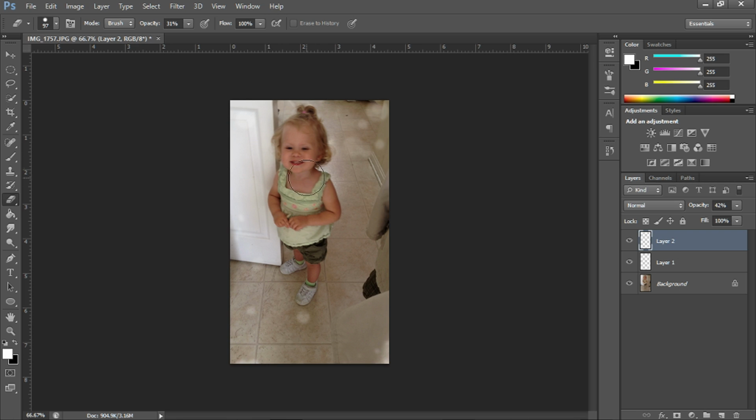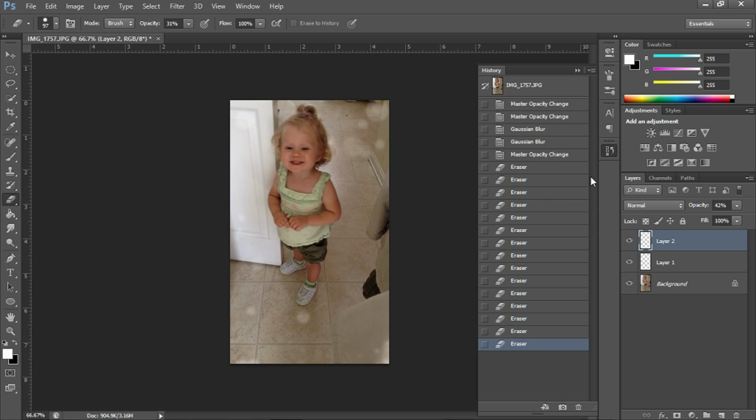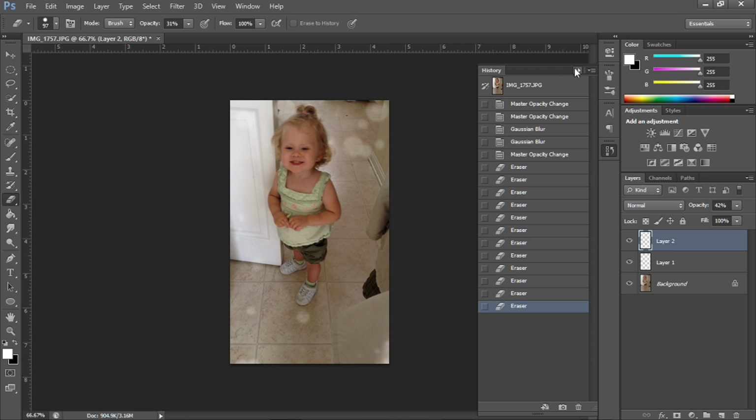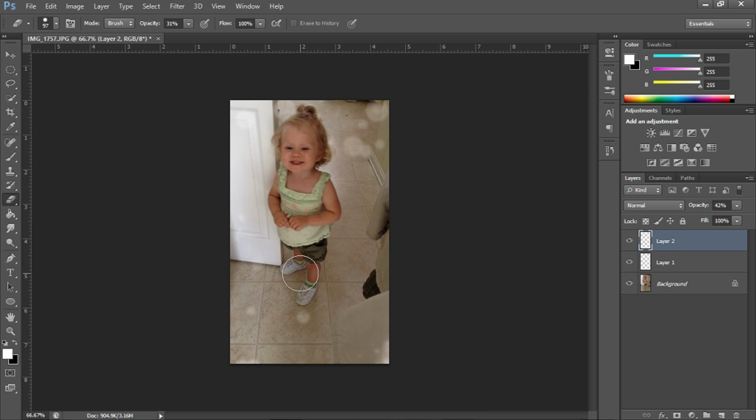So you don't want to do anything like that. See, I messed that up, so I'm going to go back. You can see on this layer that circle edge. We don't want that, so we're going to go ahead and delete that. I got a little too careless there. So once that history is erased, there we go. We've got orbs. Pretty simple. And like I say, this is really quick.